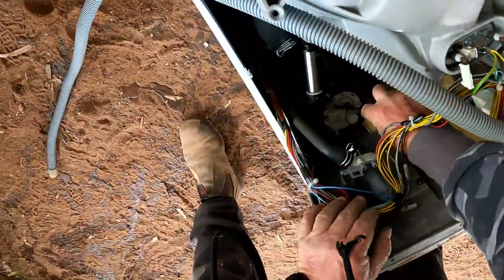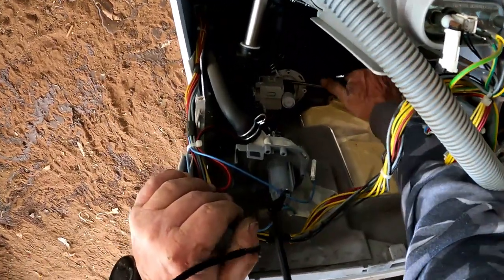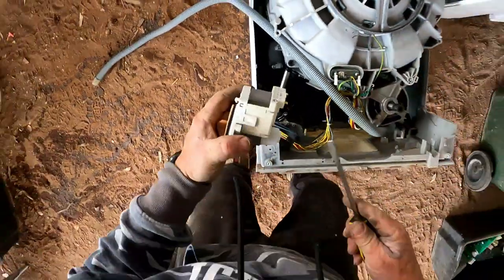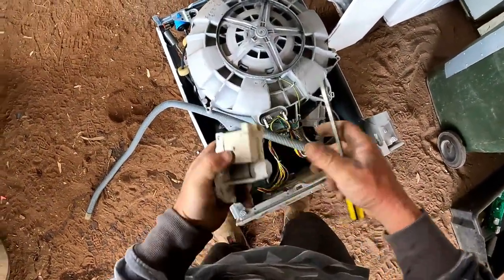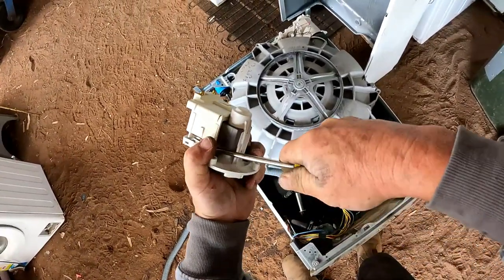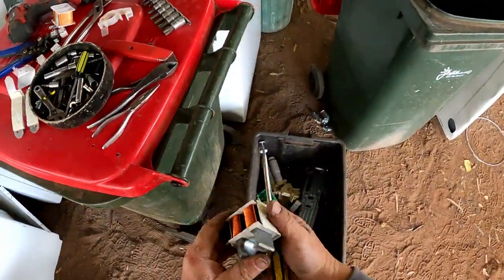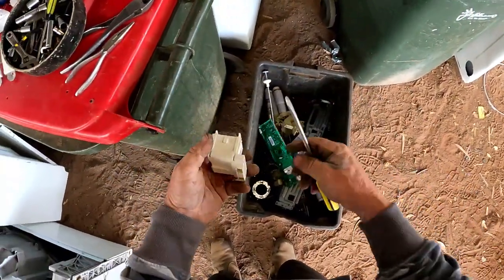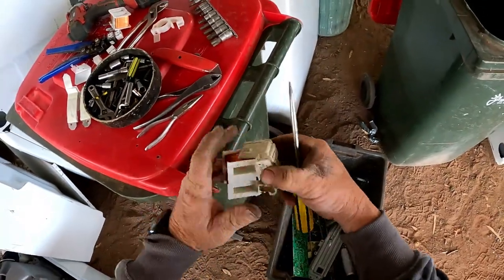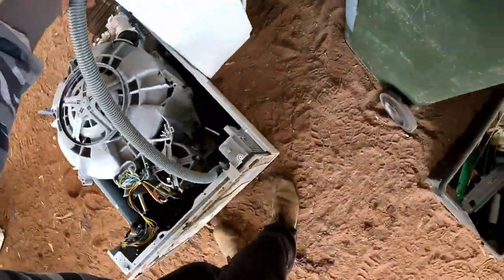Wires off. Clip off on the side. Clip off the other side. Push it up. Ooh, whole pump coming out. That's even better still. Even got a couple of brass terminals there. Has the other one got it? No, it hasn't. Flop that way.